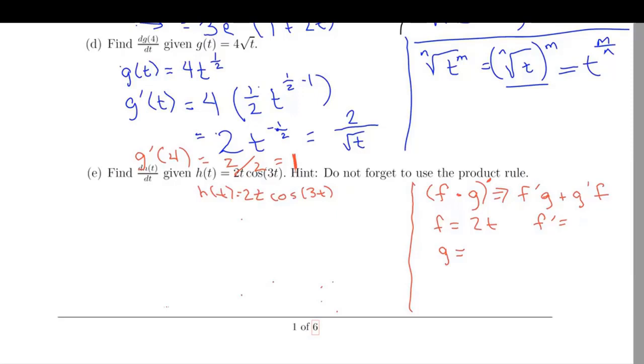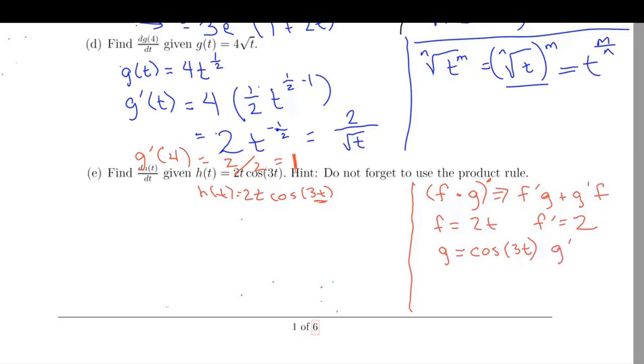If I have F equal to 2t, I want to know what the derivative of that is. I can take the 2 outside, right? Remember that rule? Yeah. So I can say this is 2 times the derivative of t. And what's the derivative of t? One, because it becomes t to the power of 0. What am I going to make G? Cosine of 3t.